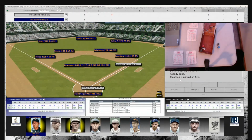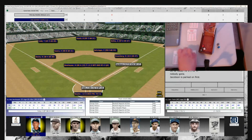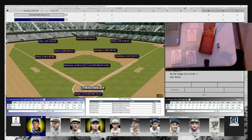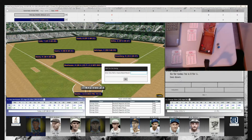And that's going to be the old tailor-made double play. That ball is hit down the short. Harvey's got it. Up with it, fires over to Charlie, over to Hank. 6-4-3 double play. Now there's 2 outs and nobody on for George Sisler. And Sisler reached on a fielder's choice the first time up. And that's going to be a ground ball down the second. And that'll end the inning.